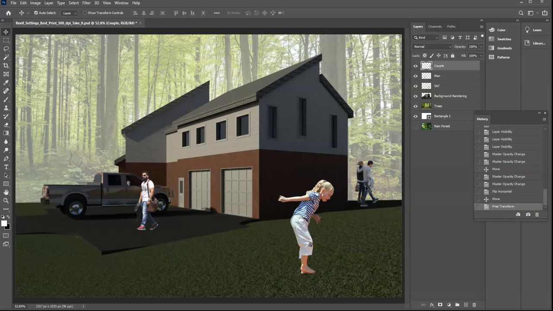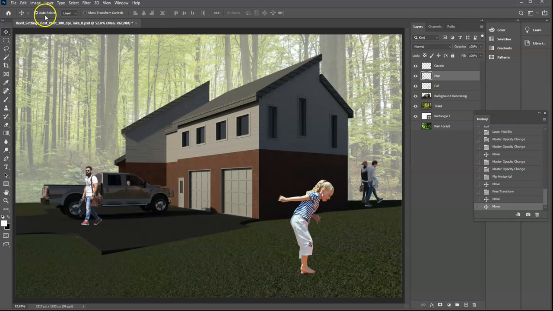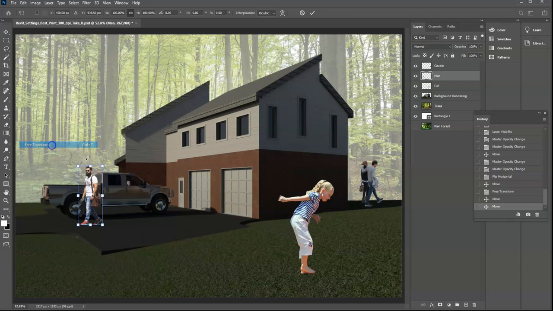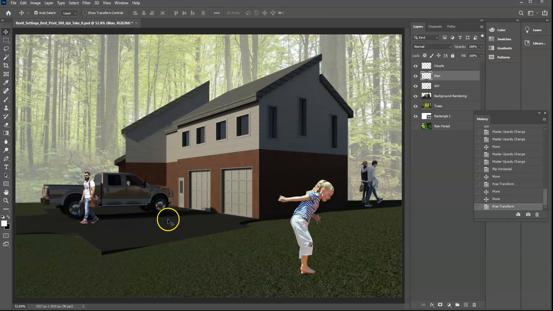So they were in shadows, and that's why I tucked them in the backyard in the shadows, and they're like leaving the house there. All right, and he looks just fine where he is. Maybe I'll move him a little closer. Maybe I'm going to shrink him a little bit, actually, as if he just got out of the car and he's walking maybe to go pick up the newspaper or something. So Free Transform, let's bring him a little bit down. I think he was a little closer in my original one, but I'm going to make an executive decision and change that a little bit.